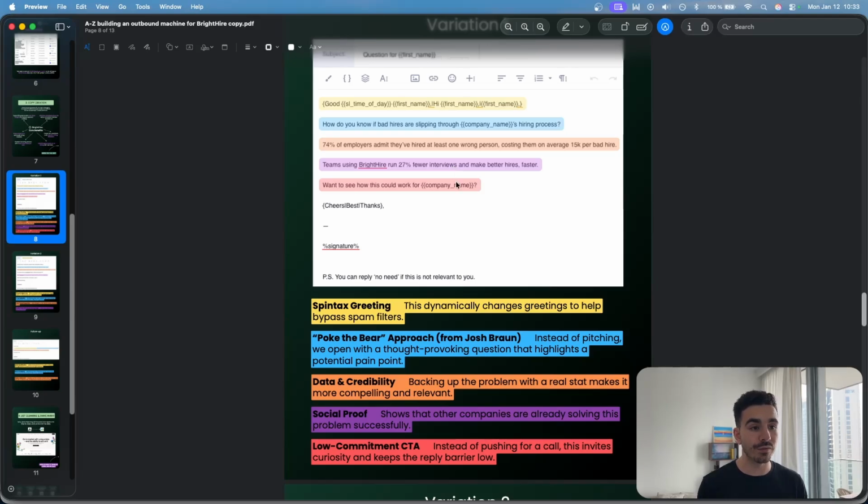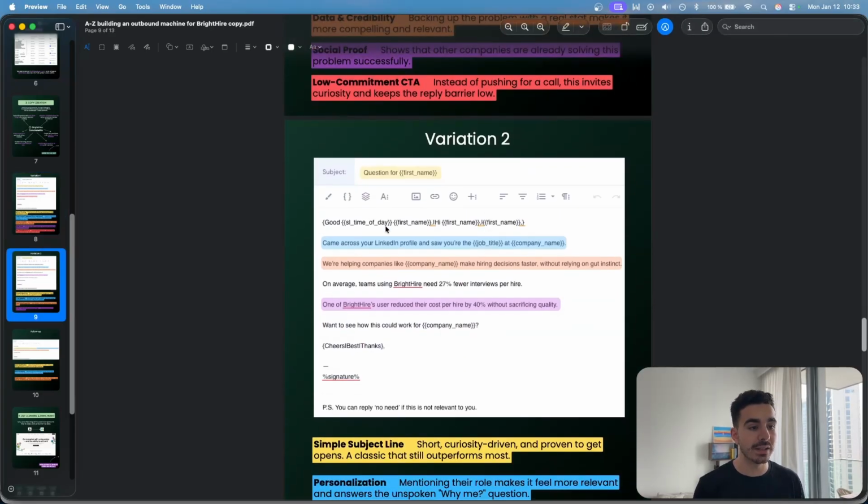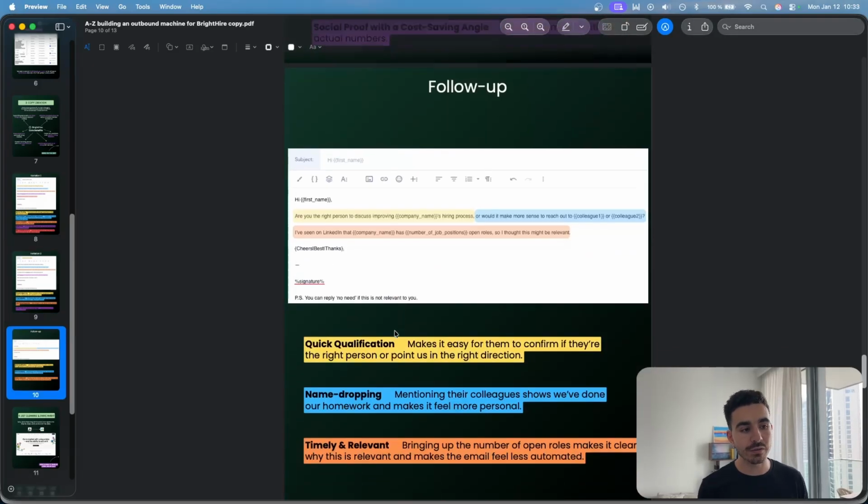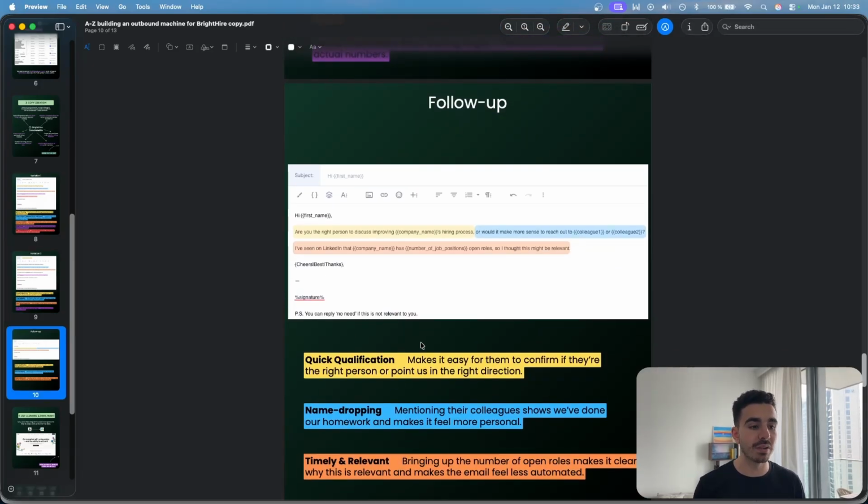And so to avoid that, to be able to use this variation for a longer time, we need to create a lot of small variations of the same email, and that will help us run this variation for a longer time. Same for the variation 2. For the follow-ups, it's less important, but it can also be a good idea to add some spin tags here.